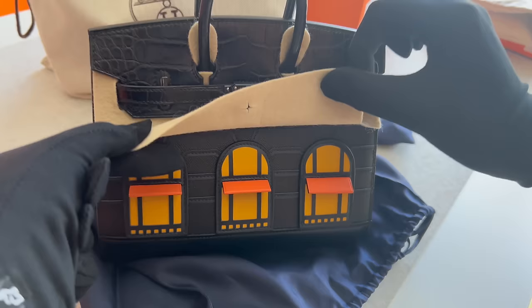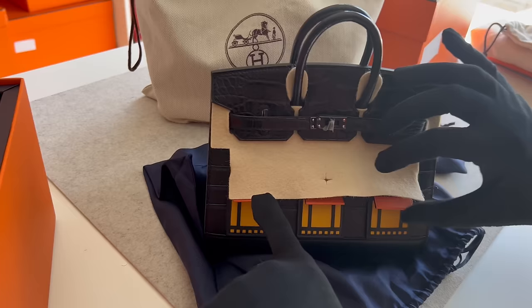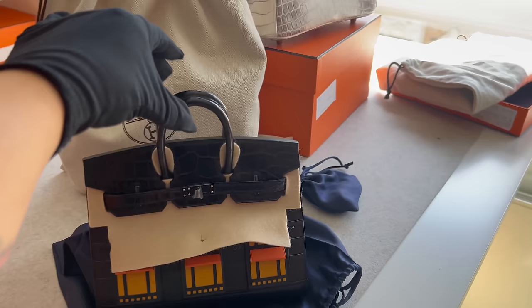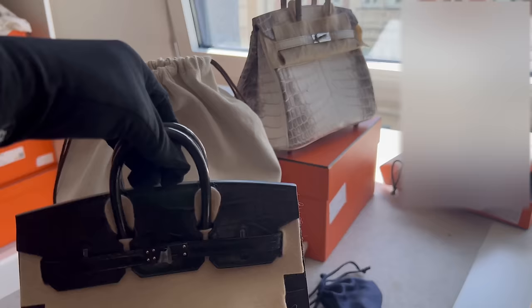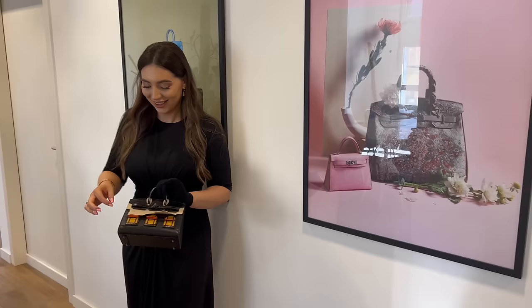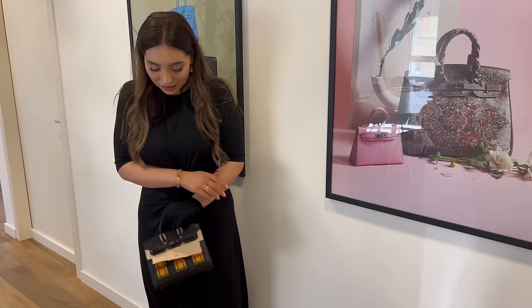You had one of these in white? Like the white one with barenia? And is this the classic orange? Yeah, I guess that's classic orange - it's very cute. The handles are tiny - you really can't put much in, this is definitely just a top handle bag. You can hold it with just a few fingers. This is so precious. Let me show the little windows - it's very tiny. It's maybe a bit too tiny; I think I would have preferred it in a 25 size, but it's cute.